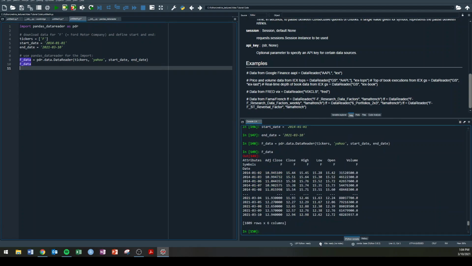we have the closing stock price, opening stock price, high and low, and adjusted close and volume for Ford Motor Company, every day going back until 2014. The market is still open today, but at the end of the day, this will reflect the close and adjusted close.